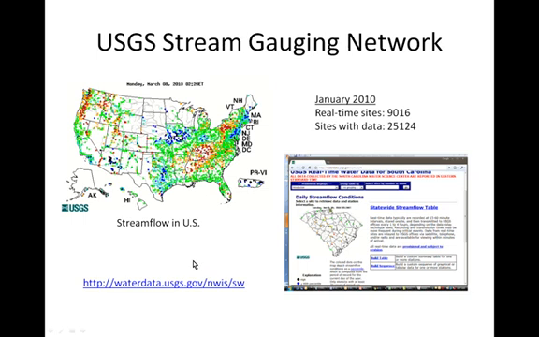So this is a useful technique because the data on flow in streams is fairly readily available in the U.S. The USGS operates a network of stream gauges, and they are located here, at least some of them. And at these locations, you can get records of the daily flow in the stream for up to many decades, so a fairly long-term record.